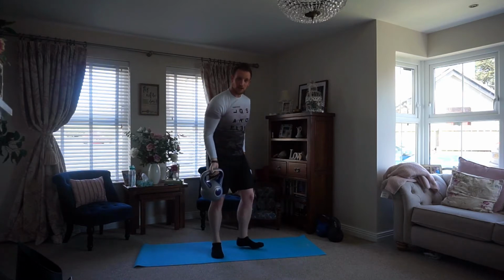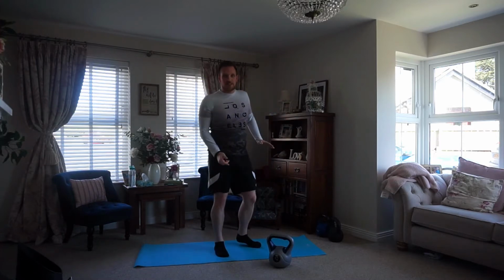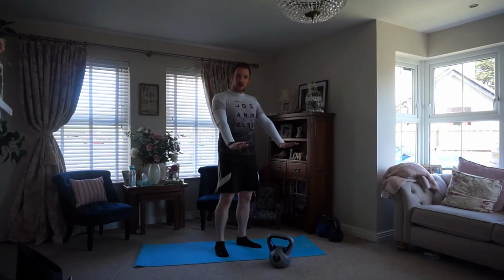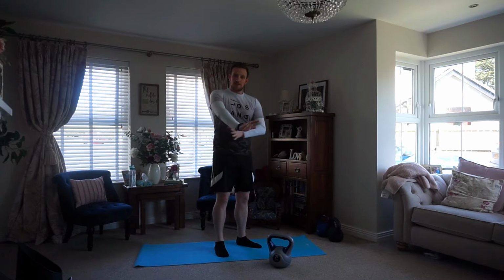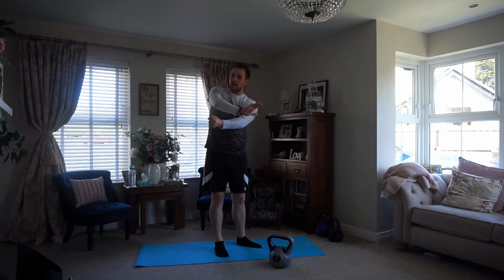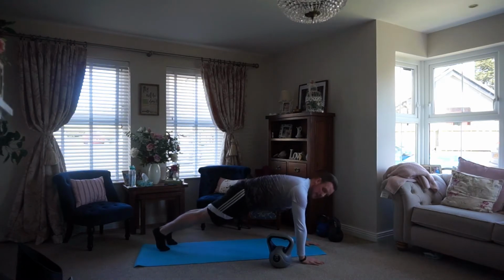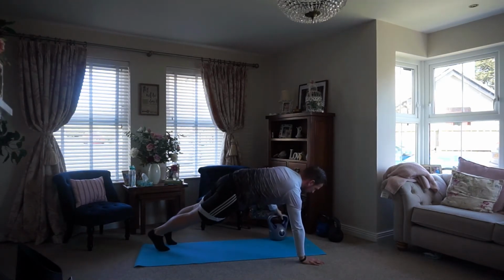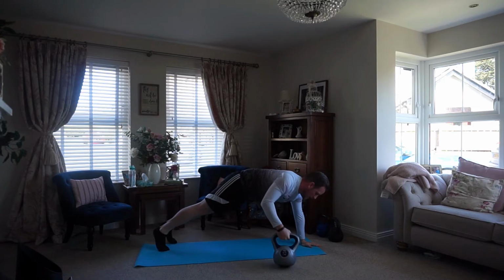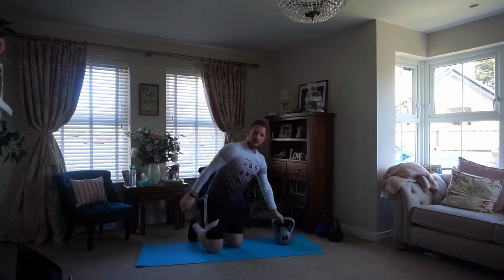Then we're going to be doing a thing called pull-throughs. Now pull-throughs basically is that you're going to be standing in a press-up position, arms out, and your job is that you have to pull the kettlebell through from one side to the other, just like that. Pull it past your arms so that you have to do a stretch to be able to go and grab it. So you can see here from what I've got, down, press-up position, I'm going to be grabbing, pulling through. Stop, grab, pull through, just like that. You're going to be doing 30 seconds of doing that.